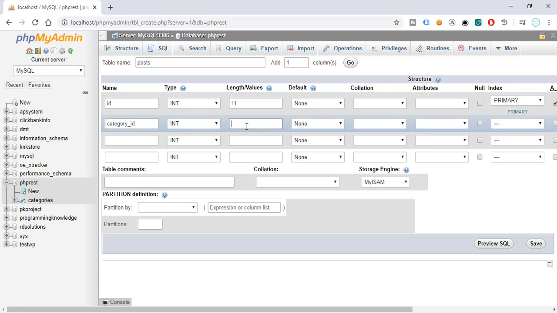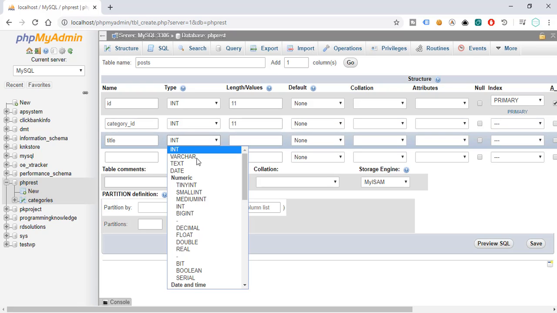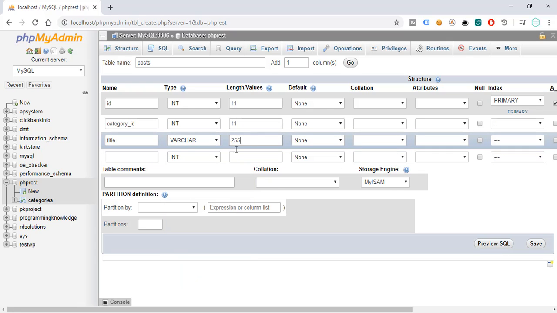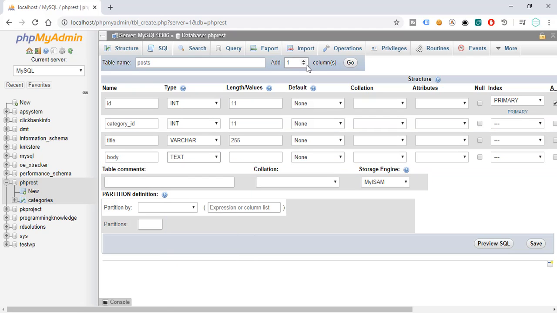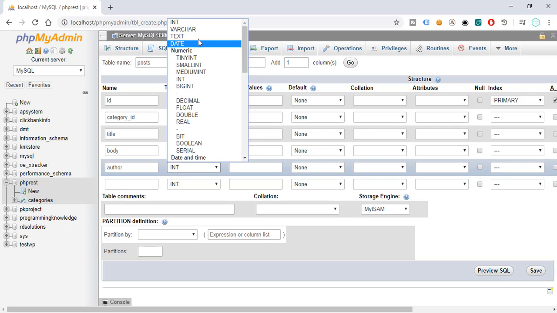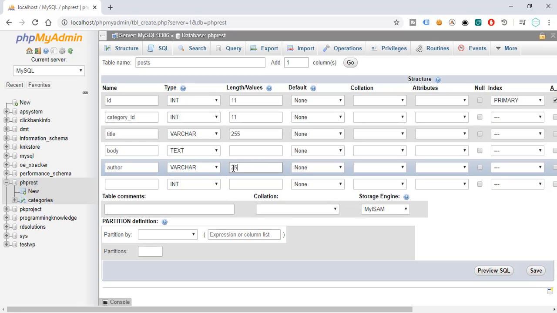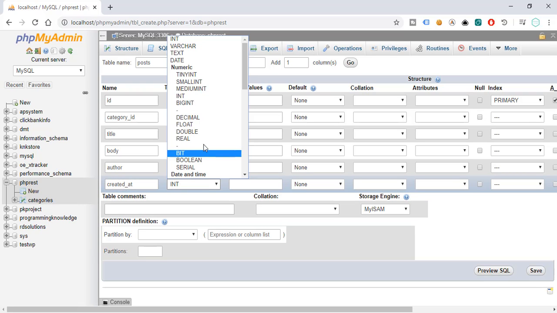So this will be int 11, and then we have title, so varchar 255, and the body also will be text, and then we add 2 more for the author of our post, which will be varchar 255 also, and of course the created at, and this will be a date time.